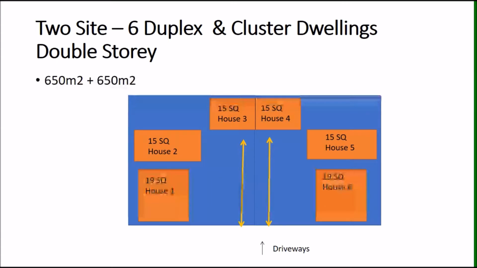So this is just an enhancement of the previous view, where you actually get 6 townhouses on the site. You've got 2 duplexes, one left and one right, and what they call a cluster in the middle. Townhouses 3 and 4 are joined together with a fire-rated party wall in the middle, and this is just squeezing a little bit more profit out of the site. Absolutely. So you can maximize your profit.